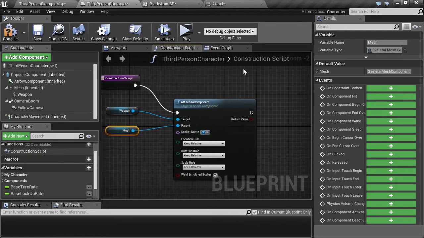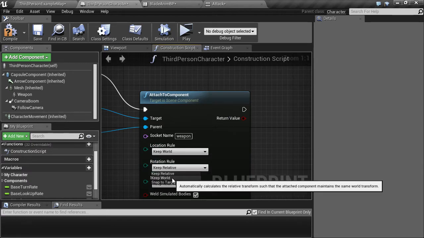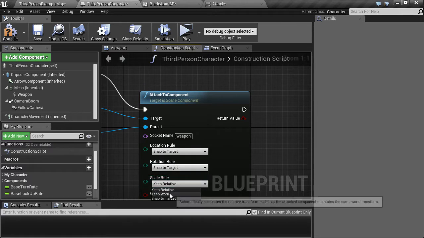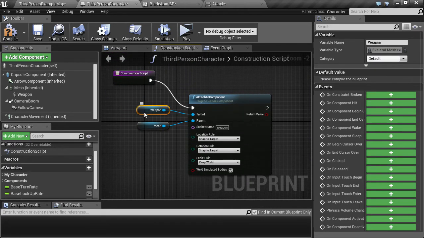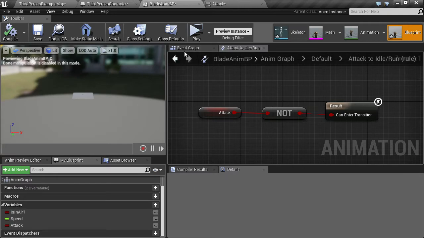And we're going to just go ahead and do the socket while we're here. Even though I haven't made the socket yet, we'll call it weapon. We'll keep world. No, we'll do snap to target, and then this one is keep world. There's a couple different ways you can do it with a parent-child relationship in the component list, but I'm just going to do it with a socket because that's the best way to do it as far as I've seen.